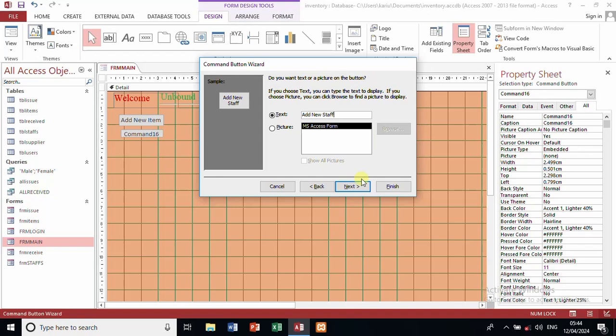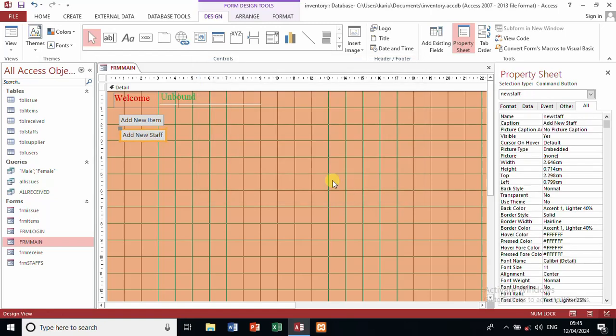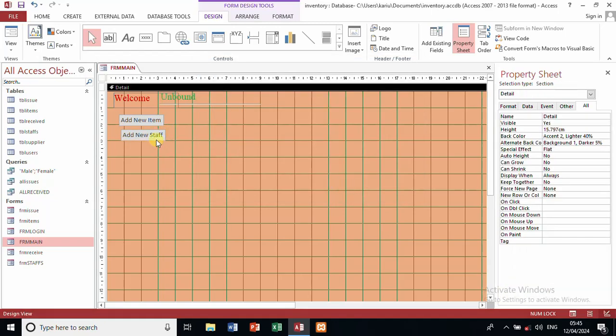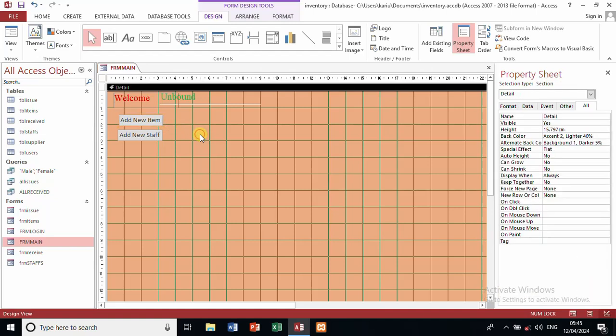Then you click next. You can try to align these two so the buttons are the same. Something like that, and that is what we are going to do for this form. To add the others, you can just complete this one.